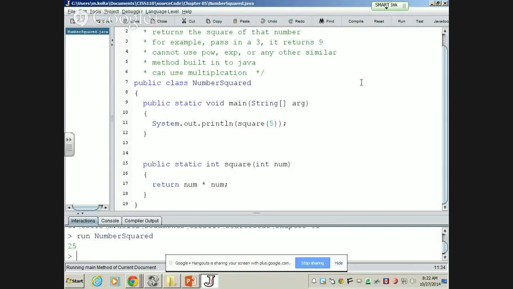Granted, it's slightly more difficult to read, so there's a trade-off there. There's no hard and fast rule as to which way to go. It depends on the needs of the program, depends on the problem you're trying to solve. But I just want to show you some of the options that are out there so that you can think about how to create your program efficiently, but still make it easy to read.